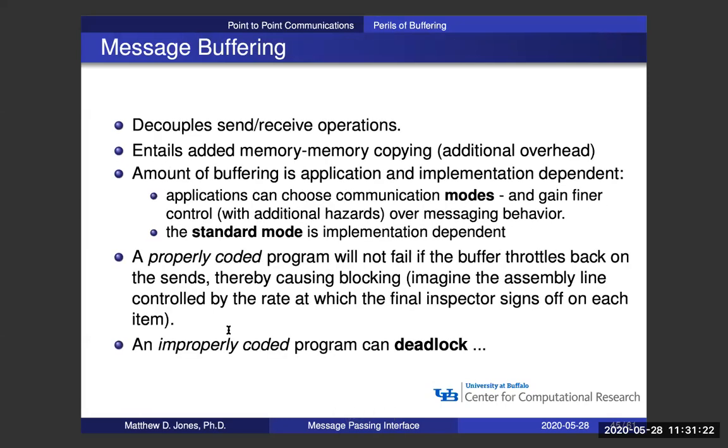The advantage of all this buffering going on is it decouples the send-receive operations, even for the blocking sends. The disadvantage is there's a little bit of additional memory-to-memory copying going on here. Another disadvantage is the amount of buffering is entirely implementation dependent. Well, not necessarily entirely, right? As the programmer, you can actually go in and exert complete control over this, should you choose to do so. Most people don't, right? They leave it up to the default.